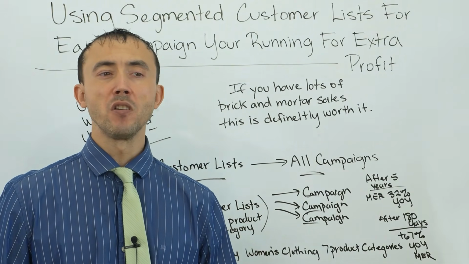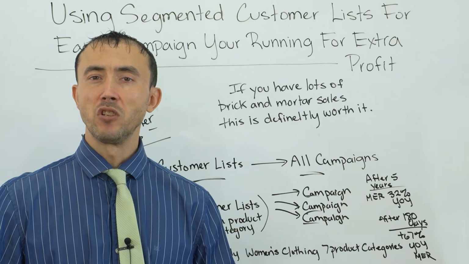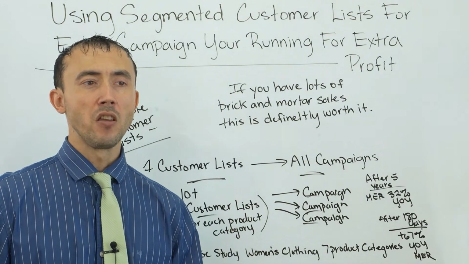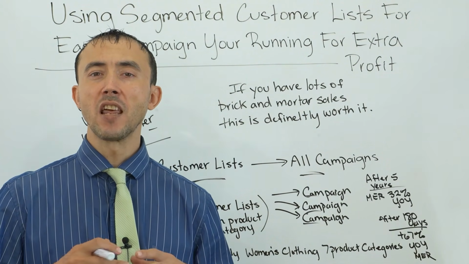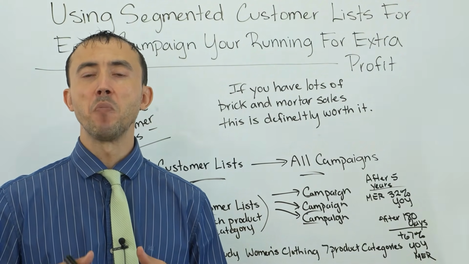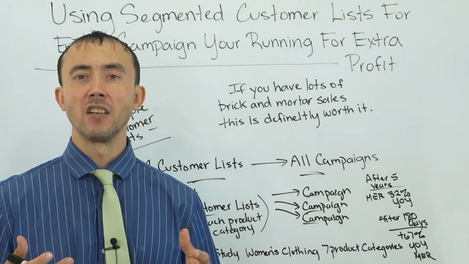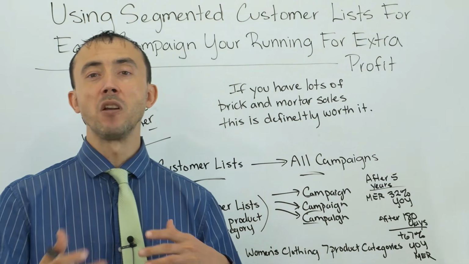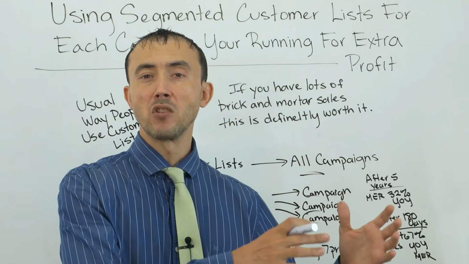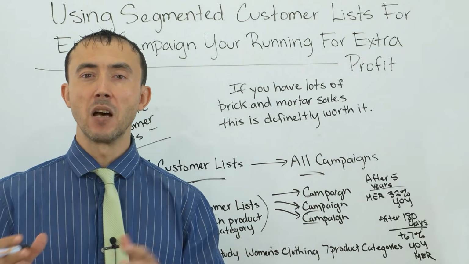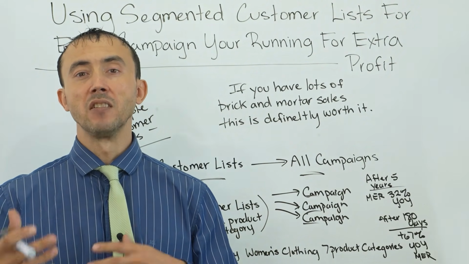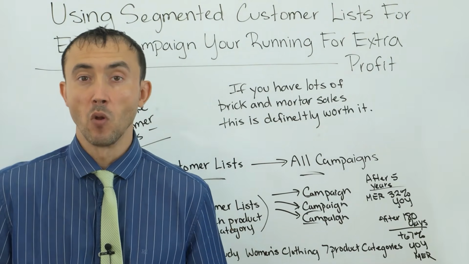There's some other stuff you can also do with customer lists, by the way, which is you upload only your whale customers. If you had 5 million customers, instead of just uploading that into one big customer list, you could actually find people who bought more than once and then upload that customer list only to your account. And then I would also go ahead and do it by product category as well. Pretty much, based upon how I break my campaigns up, because you've got to add it at a campaign level here in order to utilize separate lists for separate categories. Otherwise, there's no point in doing it.